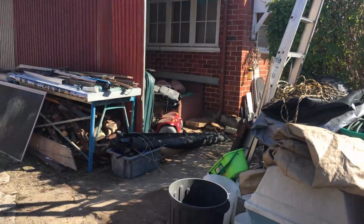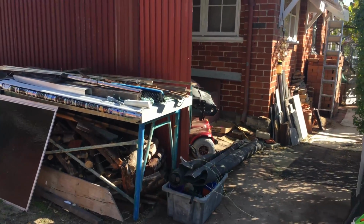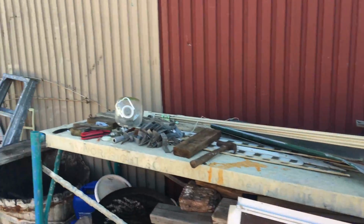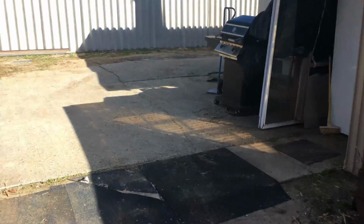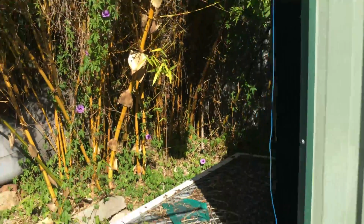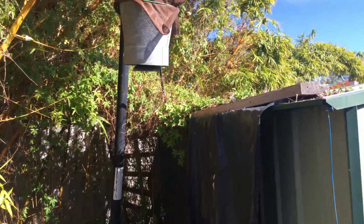You can see under there the different bits of wood and stuff that we use if we have a wood barbecue. And the interesting thing is up here, the stoves and stuff I've collected. The part of our paint collection. Another shed full of stuff. Tiles for doing ceramic designs. Our own bamboo. Outside bath and shower. The shed that stores the Antarctica of Hands.